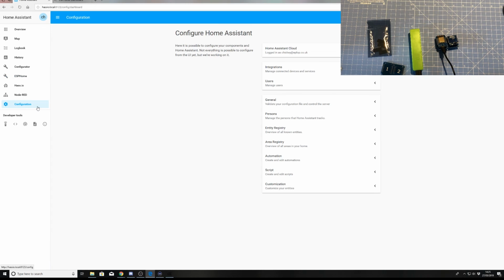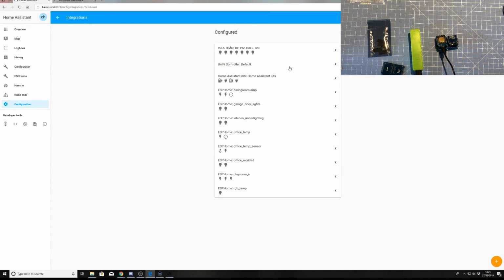You would go to configurations and integrations, and then what you should see is it appear straight on the screen, and then you can just click OK, and then you can accept that integration, and then that'll pull it into Home Assistant. What you might find is if you have it on a different subnet that you can get tripped up, and so you need to manually click add.